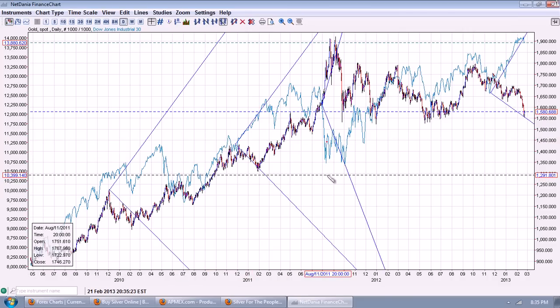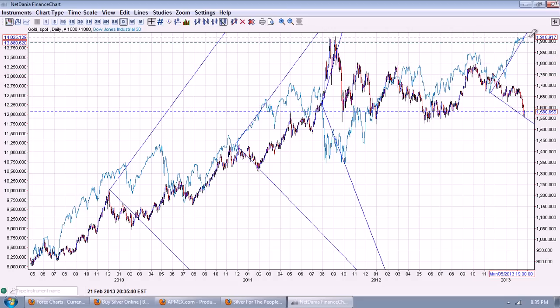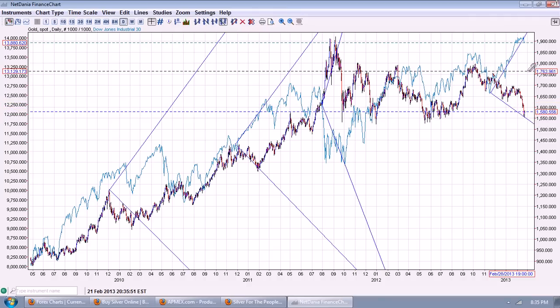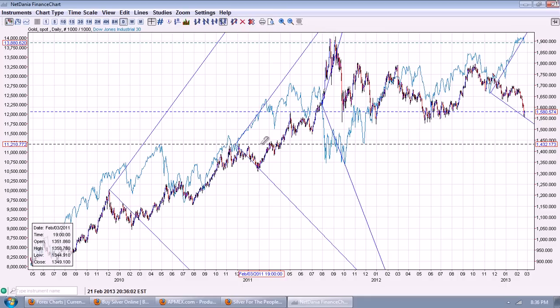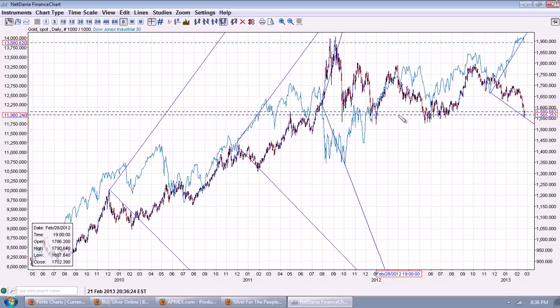So it's my expectation that this will probably close in the same way that the last ones closed, but I can't say how that's going to be. I don't know if that's going to be a tremendous drop in the paper Dow, or a tremendous rise in the paper gold, or just a meeting of both. So we'll have to wait and see how that turns out. I do believe firmly that at some point we're going to see a one-for-one Dow and gold price. That could be 20,000 on the Dow and 20,000 on gold, or a thousand on the Dow and a thousand on gold. I don't know where or how that's going to take place, but I do firmly believe that it's going to happen.